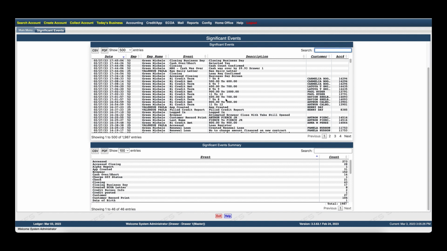It can be used for troubleshooting. It can be used for auditing information. It can be used for finding out that this phone number or account name was changed for a customer account. It could be used for anything that was changed in the software is logged here, and the training staff or you, the customer, can come in here and use this for auditing purposes.